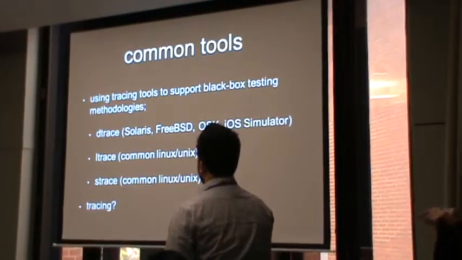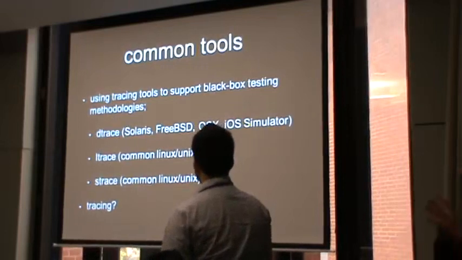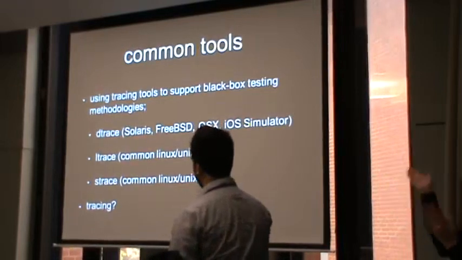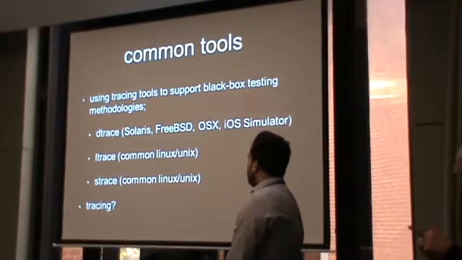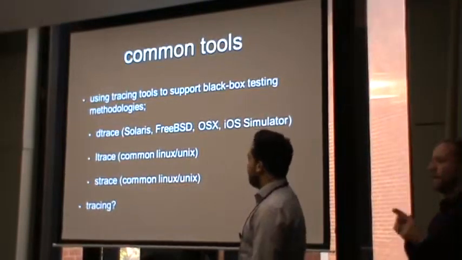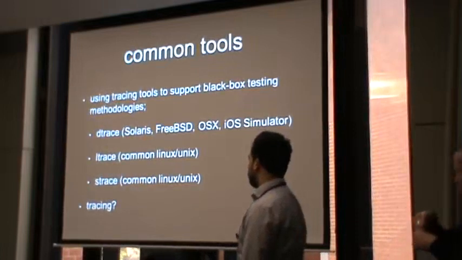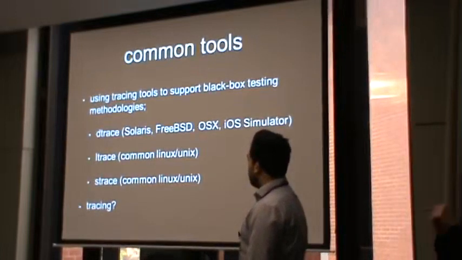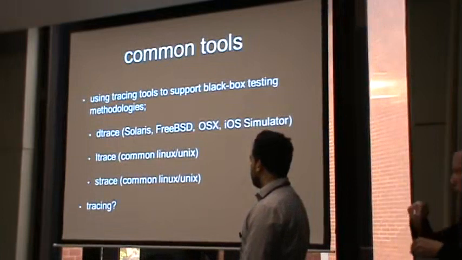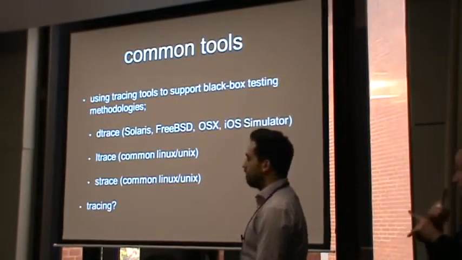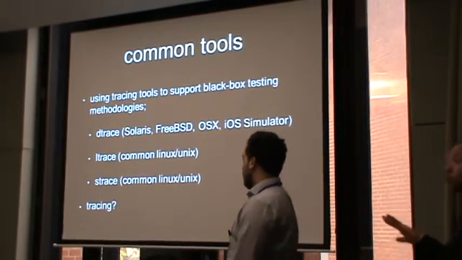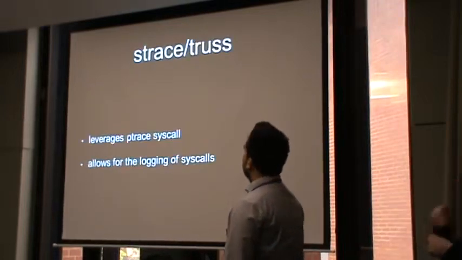dtrace is included by default in Solaris, FreeBSD, OS X, and the iOS simulator. So if you've got OS X, start playing with dtrace because it really is incredible. ltrace is commonly included in Linux and Unix distros, as is strace. If it's not, you can get it quite quickly through package managers.